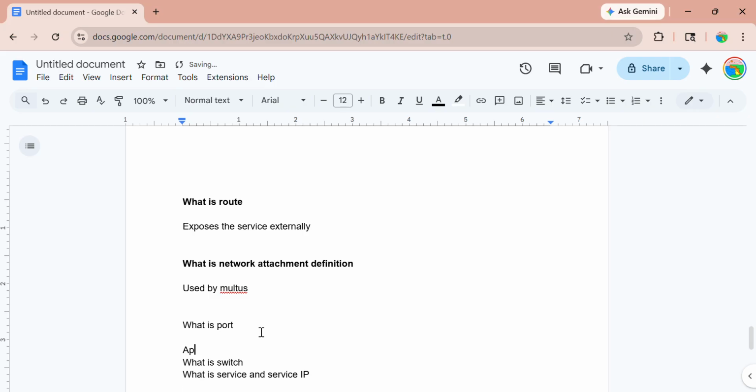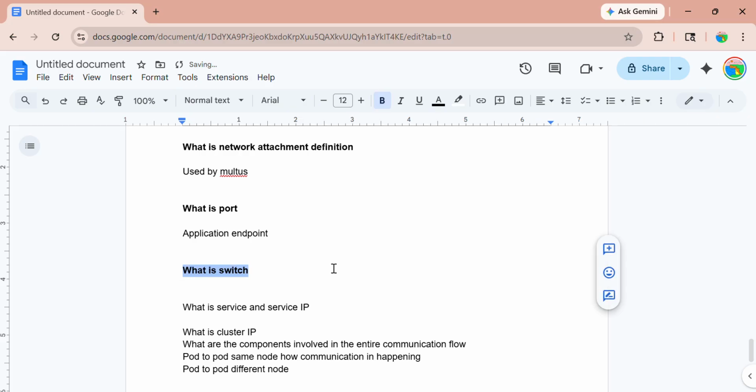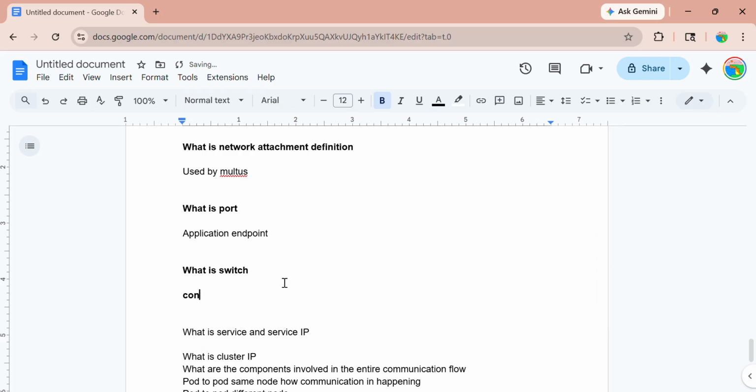A port is nothing but an application endpoint. A switch connects the devices in the network. If this fails, there may be a huge problem in the master.